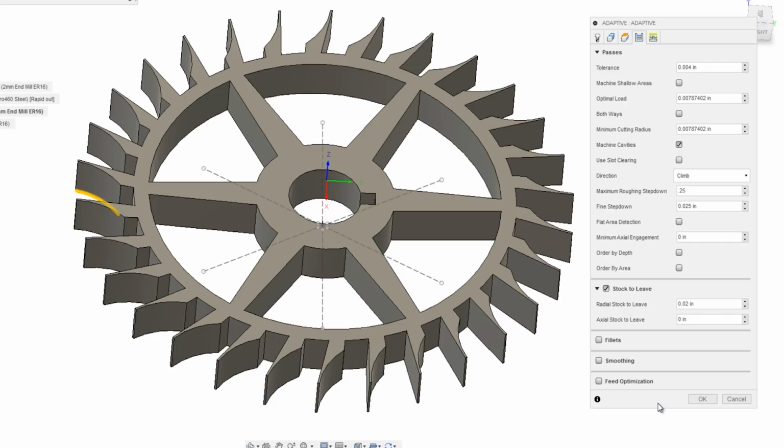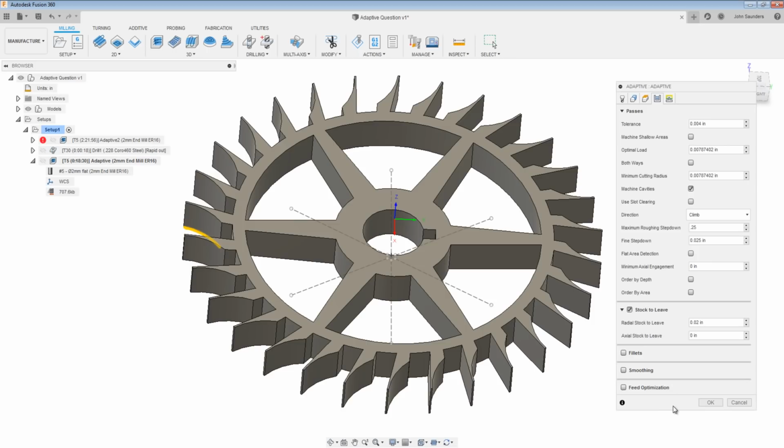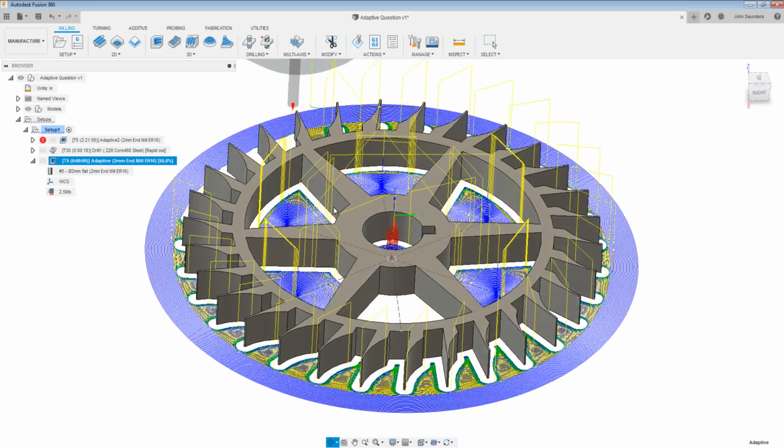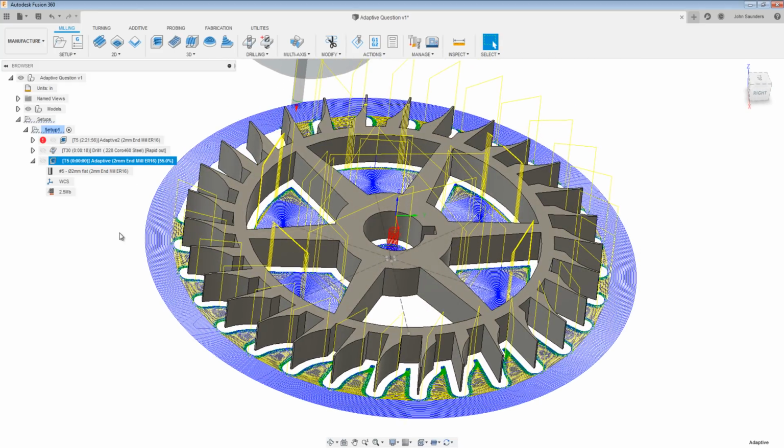So if I were running this part on a 440 and I really wanted to use this tool, but I wanted it to be safe, I would do the full depth of cut, but the lighter optimal load. But unfortunately, we've regressed back to a toolpath that's going to take way too long to calculate. And that's where the world of CAM is really meeting the realities of tooling and machining. There's no reason to rough out a part this large with such a small tool. We need to separate this up.